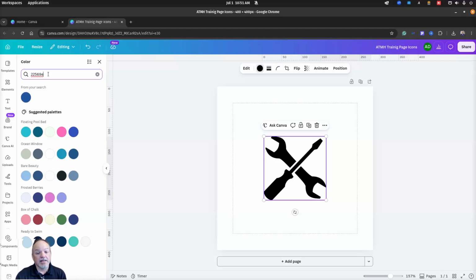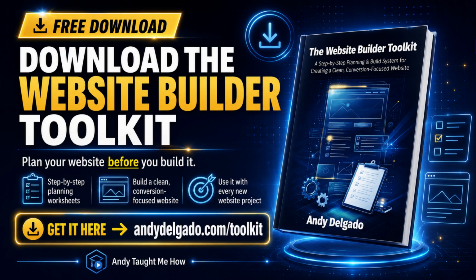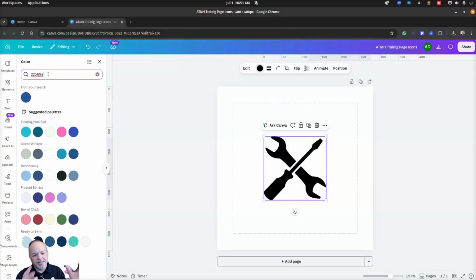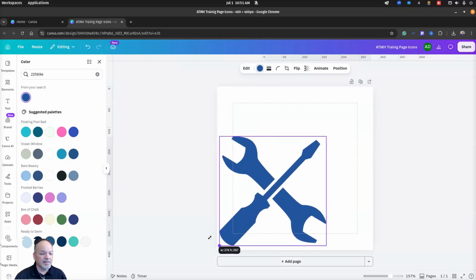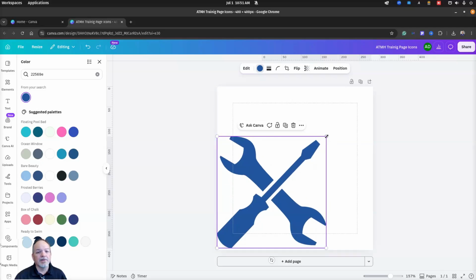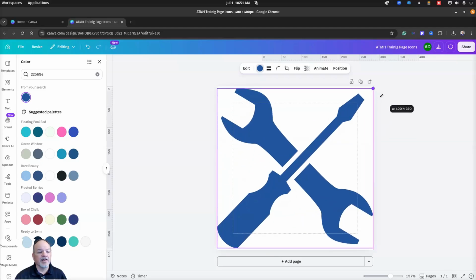The primary document that we used was the toolkit, which you can get, by the way, right now at andydelgado.com/toolkit. And it's just a great document that helps you make up all the decisions that you need for the web page that you're going to build. So I took these design elements and the code, the numbers, for our images from that exact document that we created way back when we first started building the 5-page website.